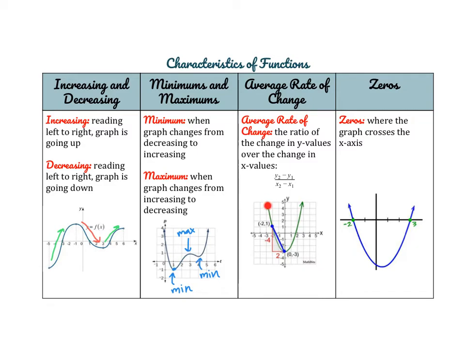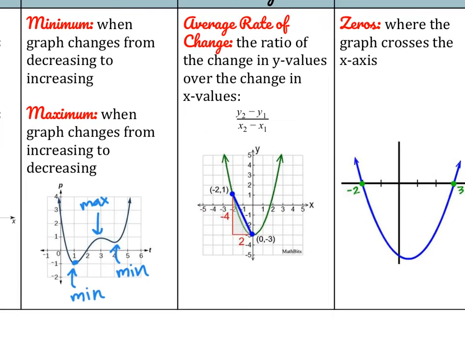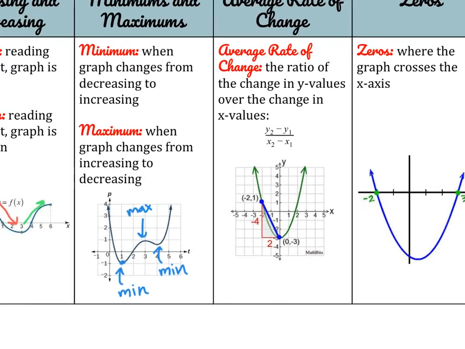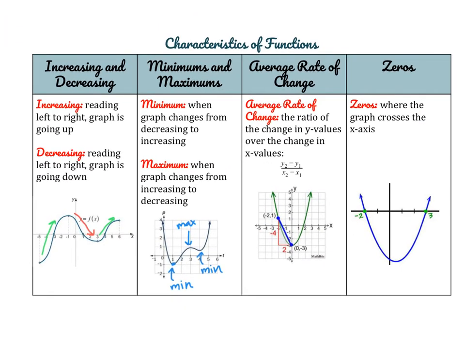Notice that my original graph here is this parabola. It's curved. But if I'm finding the average rate of change between these 2 points, you connect them with a straight line. So it's an estimate rather than exact, because the green slope is always changing, but this blue slope we can find. Again, this is called the average rate of change. Just think of it as using that slope formula.